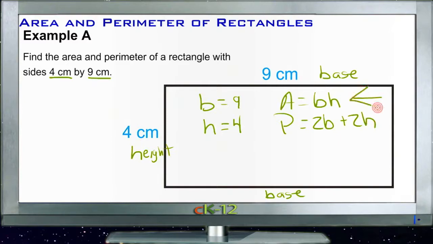So to calculate the area, we're going to do B times H, or area equals 9 times 4. That would be 36. And these are centimeters, so our units would be centimeters squared.